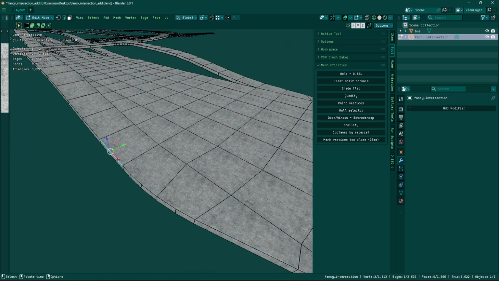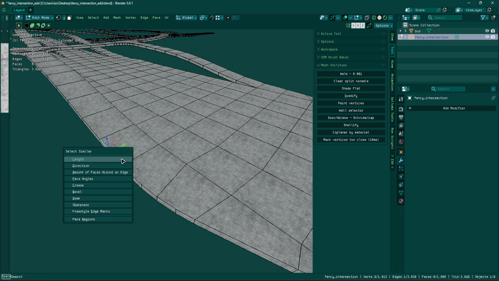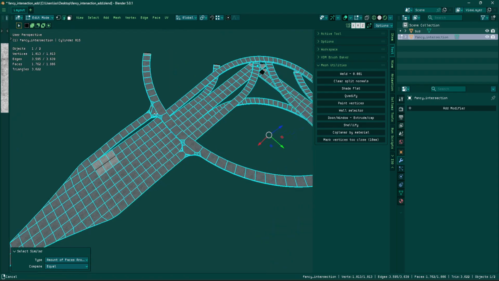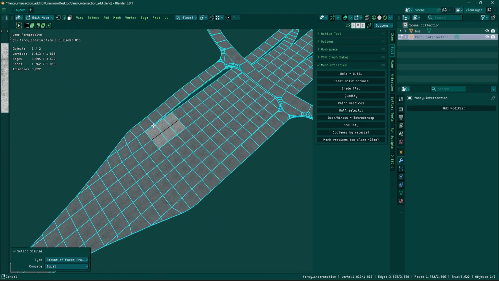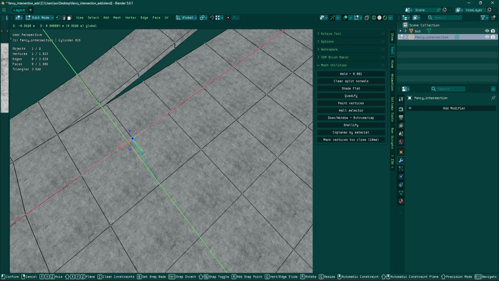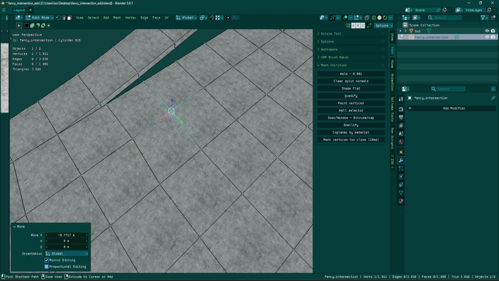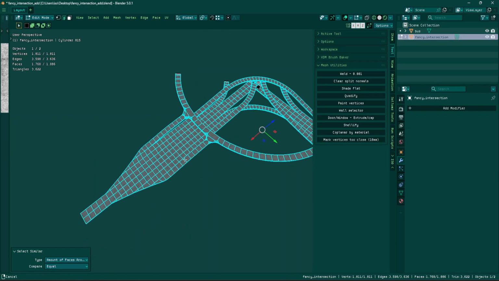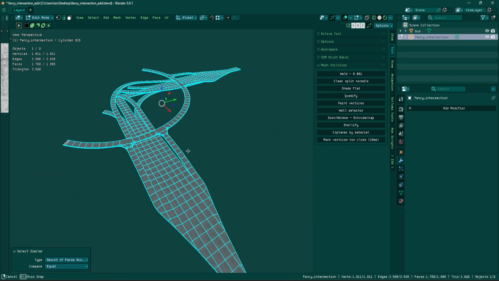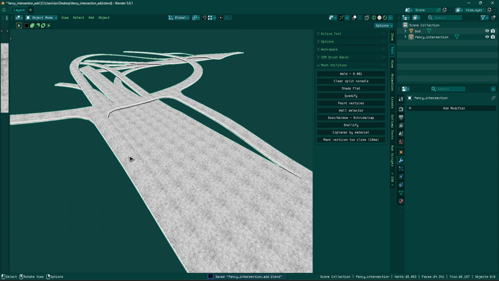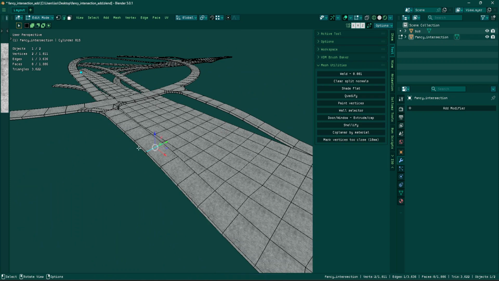Number 2, G around the edge. So this is not it. This is also telling us that the mesh is messed up in here. Let's try that again. All right, so we're going to do it this way.